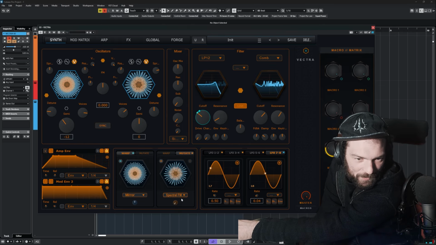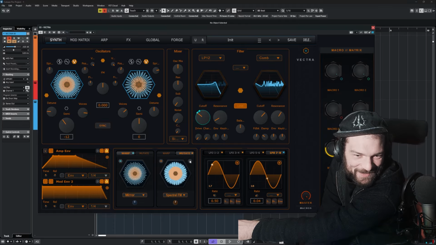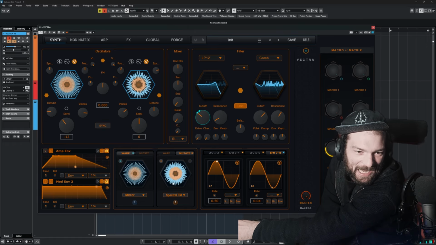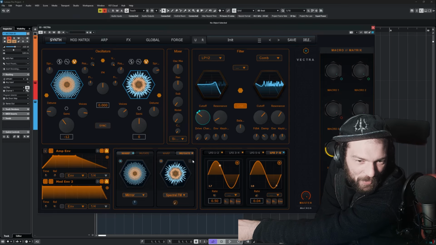What happens if we put Spectral FM inside now as a calculation? I mean, I'm really stretching it now. You can do a lot of things.